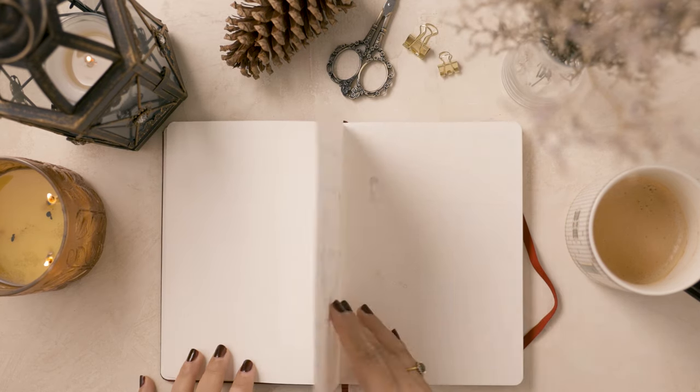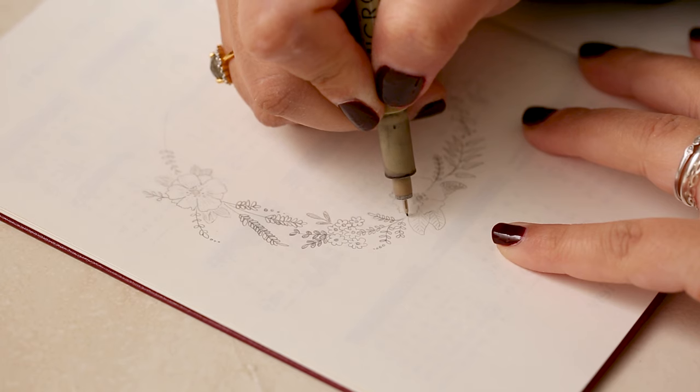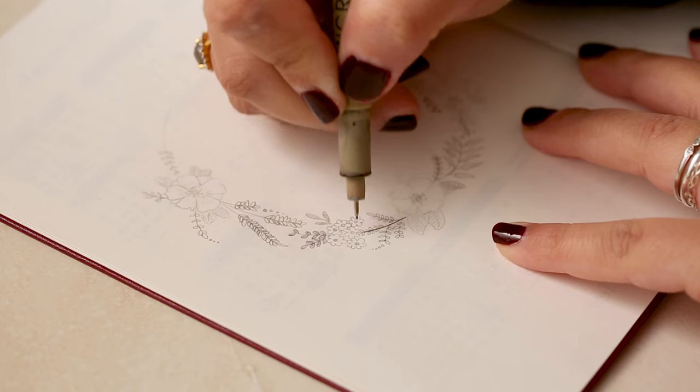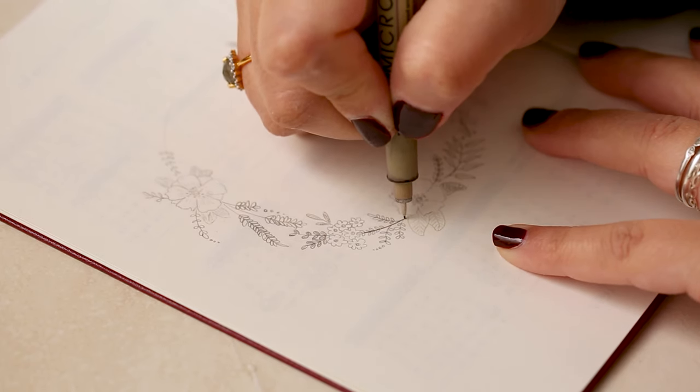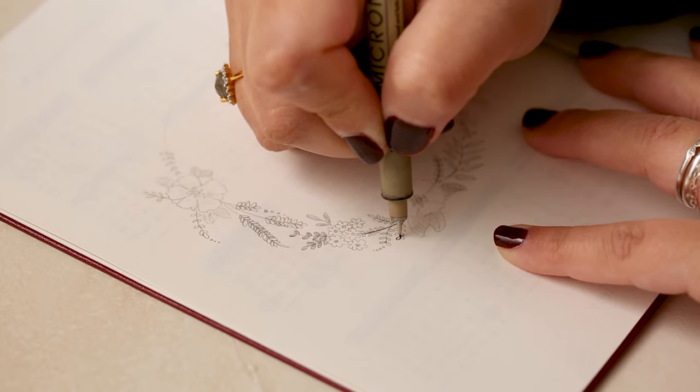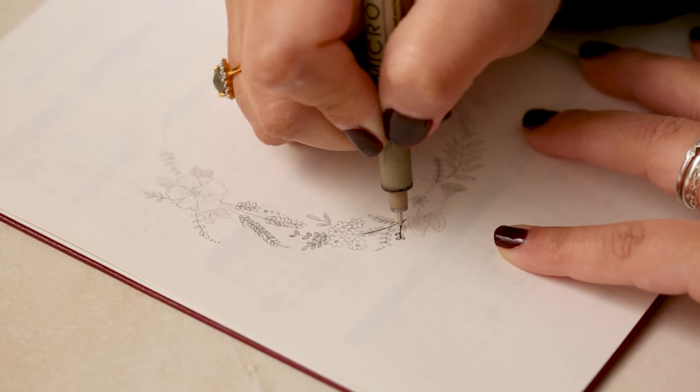Alright, moving on to the next page. I've already drawn out the design for the January title page using a lead pencil, so I'm going right in and tracing it with a micron pen. This is the really therapeutic part of bullet journaling for me. Lettering and drawing patterns, that sort of thing.